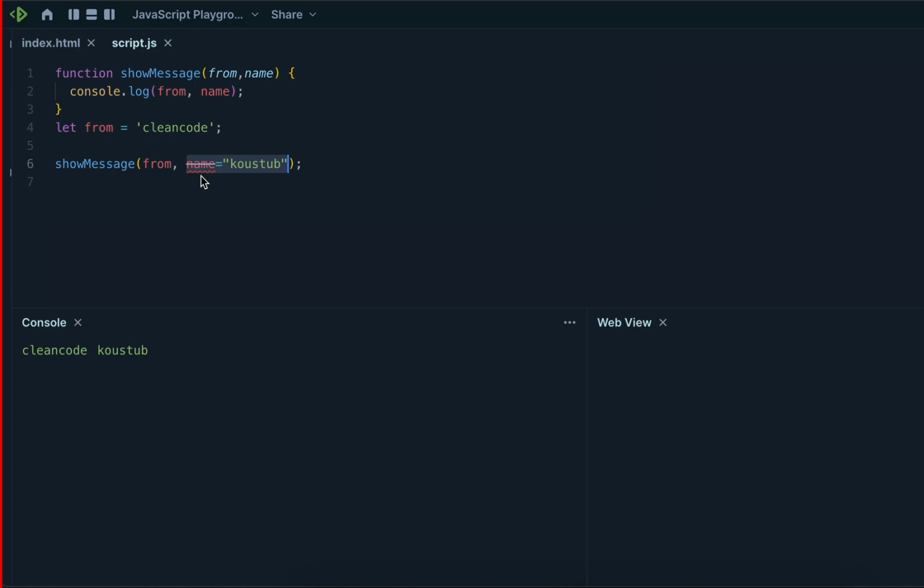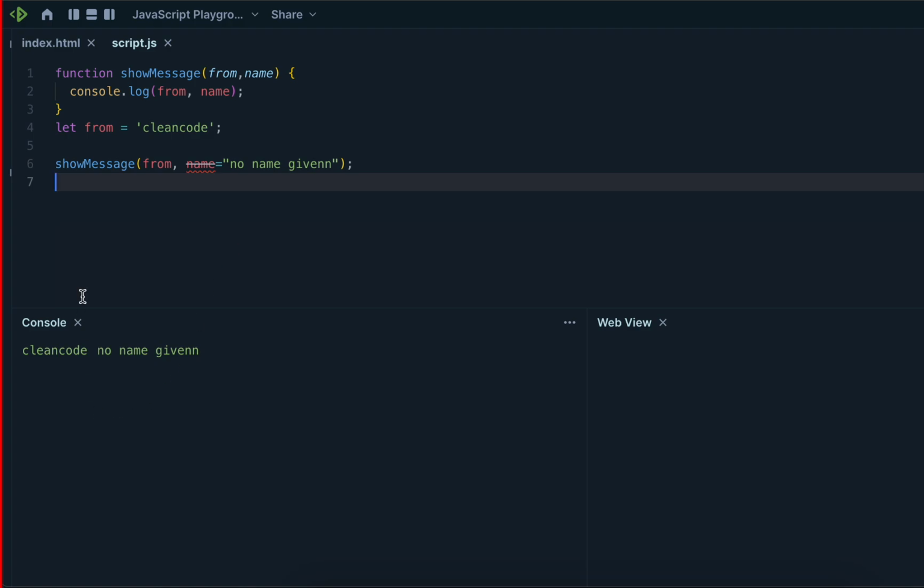The name is the default value if it is not provided when you're calling the function. It's throwing this Kaustubh. Otherwise we can use something like no name given.